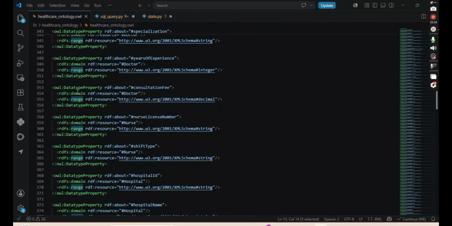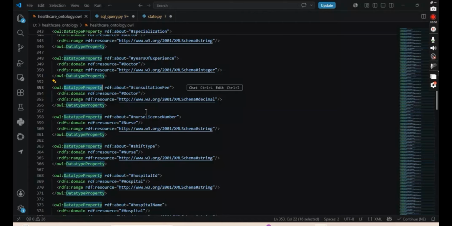So this is one data property, and here it is about the consultation fee. Here also there is a domain and range. The domain is Doctor and the range is the XML schema type. Data properties are different from object properties because they connect an individual to a literal value instead of another object.